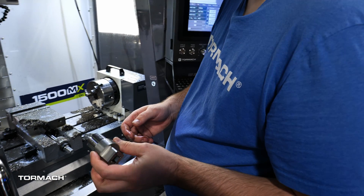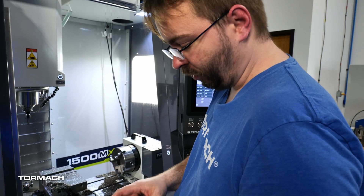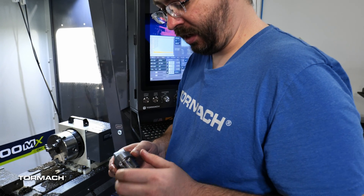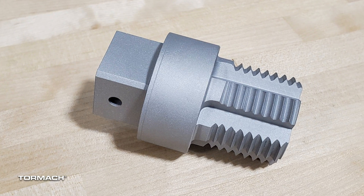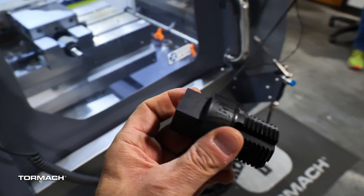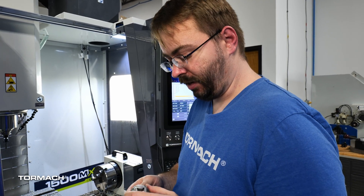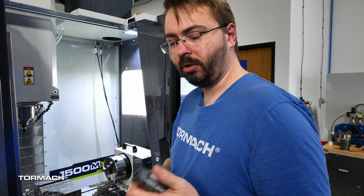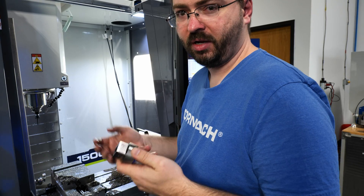Other than that, just a fairly basic part, a couple of operations. Definitely a couple of things I'd do differently again — I would have preferred using some kind of stainless on this part rather than normal tool steel, just for the corrosion resistance. But having it hardened is definitely going to help. I also have a Caswell black oxide kit at home, so I'm going to sandblast this part and then try to black oxide coat it, at least give it some corrosion protection. That is a fairly thin coating, and since it's going in a mine, I do expect that coating to not last terribly long, but it'll help at least. I've got a little bit of deburring to do still, and then I'll go over to our local makerspace, Sector 67 — they've got a kiln there that they'll let me heat treat this in.